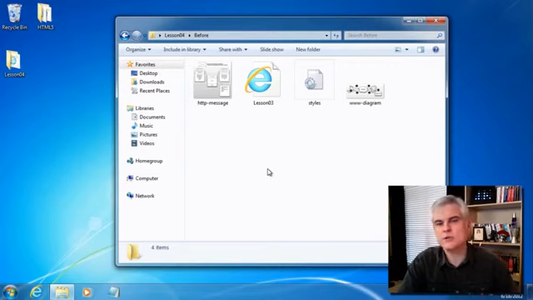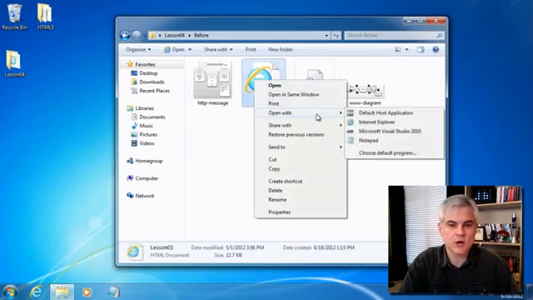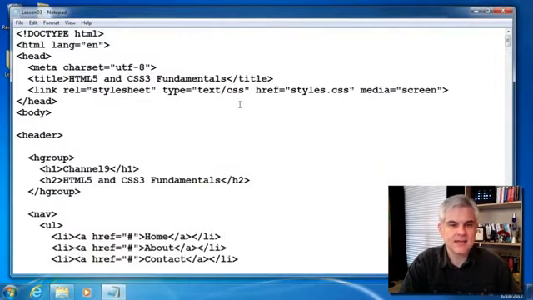And so what we want to do is open up the lesson03.html file in Notepad. There are many different techniques. Use the technique you're most comfortable with. For me, I'm going to right click and select Open with Notepad. And so ultimately you should see on your screen what I'm looking at on my screen. Okay? So in lesson 2 we worked together to add HTML5 tags to an existing document in order to give it structure.